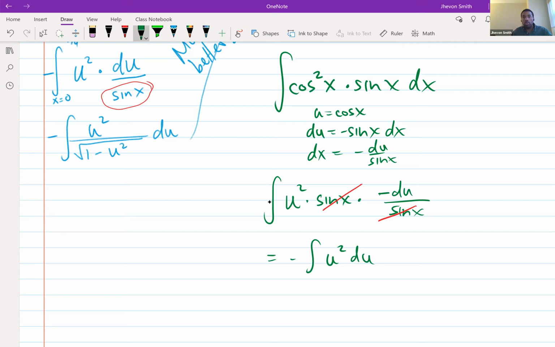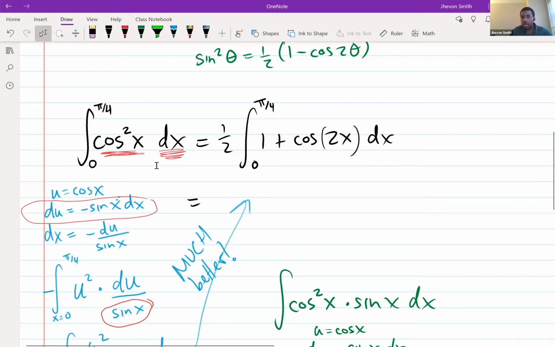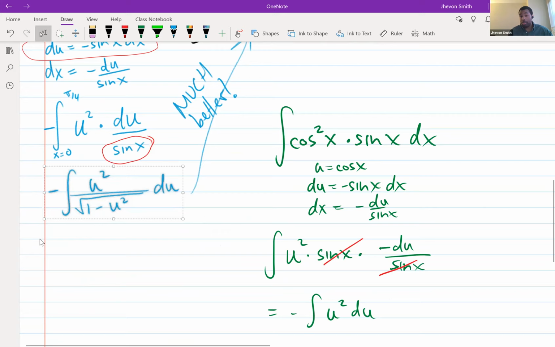Now, this is not going to work out here because you don't have the sine x to help you, right? So when you take your derivative after a u sub here, it's not convenient. It's not going to work out in your favor here. Yes, you'd get an integral, which in theory is not impossible. It can be done. It's just going to be a lot harder. And on top of it, integrating something like this is something you would learn in the next class. So it is not going to be the way to go here. So just so you're aware of that.